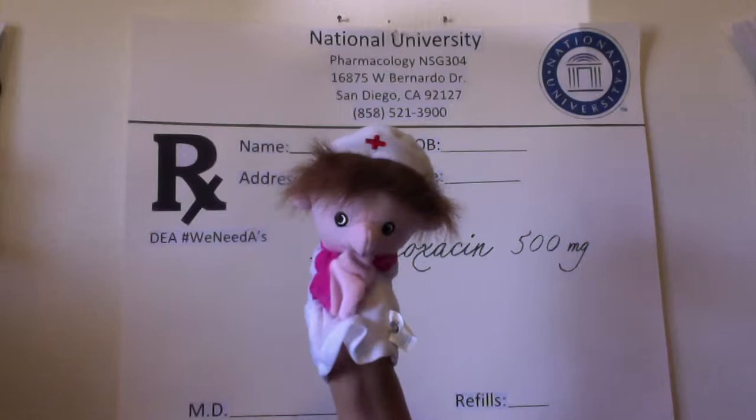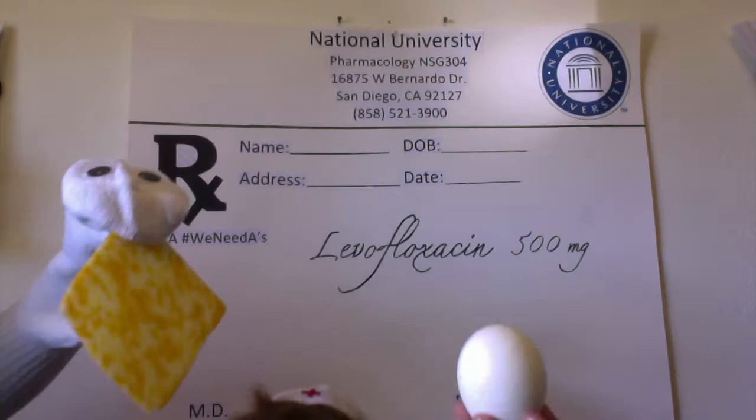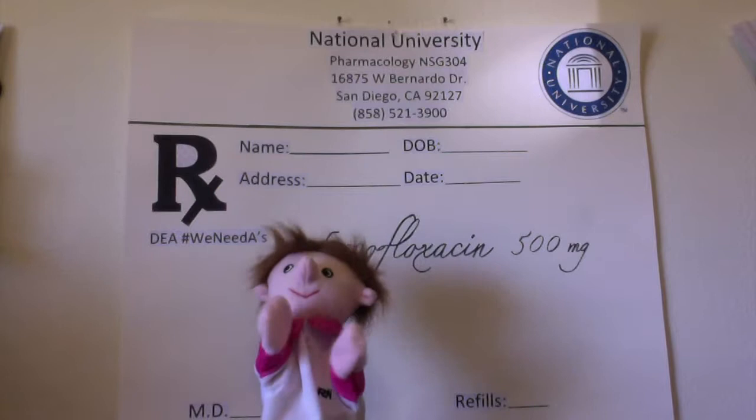All right, now let's talk about food and drugs to avoid. Ask your doctor or pharmacist before using any other medicine, including over-the-counter medicines, vitamins, and herbal products. Some foods and medicines can affect how Levaquin works. Avoid dairy products or calcium-fortified foods, theophylline, blood thinners, diabetes medicine, medicine for heart rhythm problems, NSAIDs, and steroid medicines.